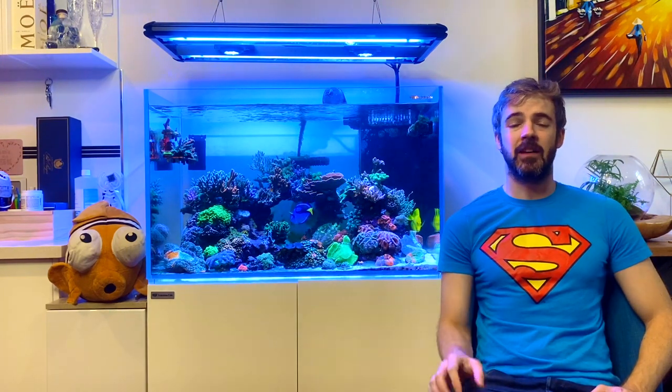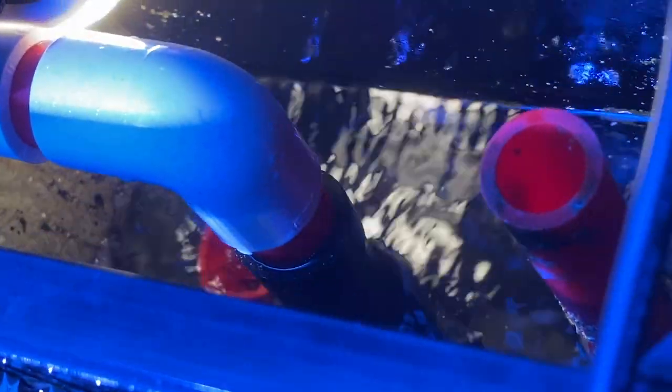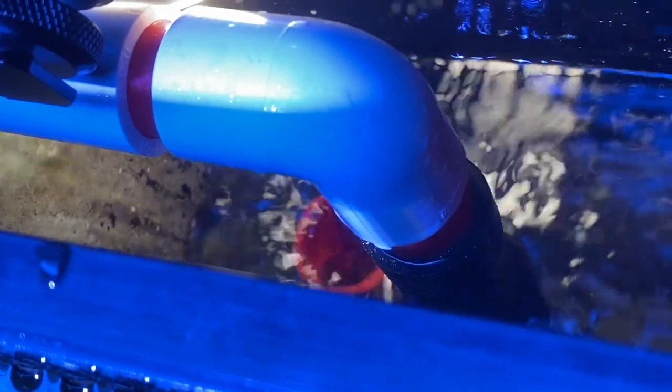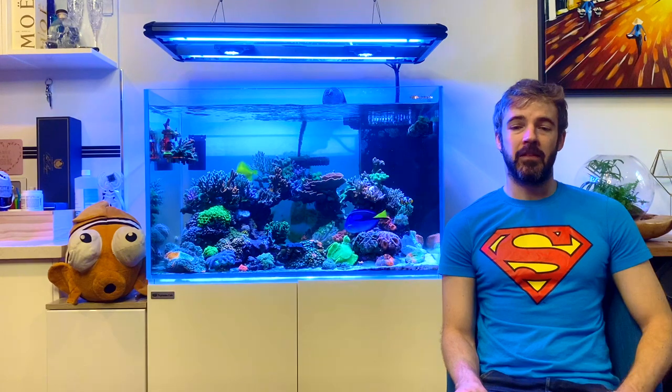My Neptunian Cube K90 has a simple drain setup. There's a main drain open standpipe and there's an emergency drain which sits higher and it's also an open standpipe. In the middle of those two is the return, which feeds into a nozzle which you can aim anywhere in the tank. This is an effective and very safe design as the main drain is well oversized for the volume of water in this tank. Even if it were to somehow clog up, the emergency is a straight shot down and very noisy, so you would be alerted easily if something was wrong.